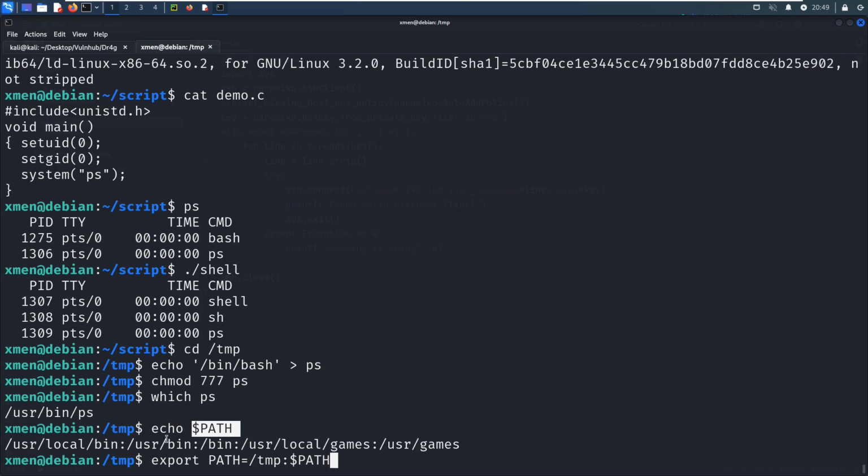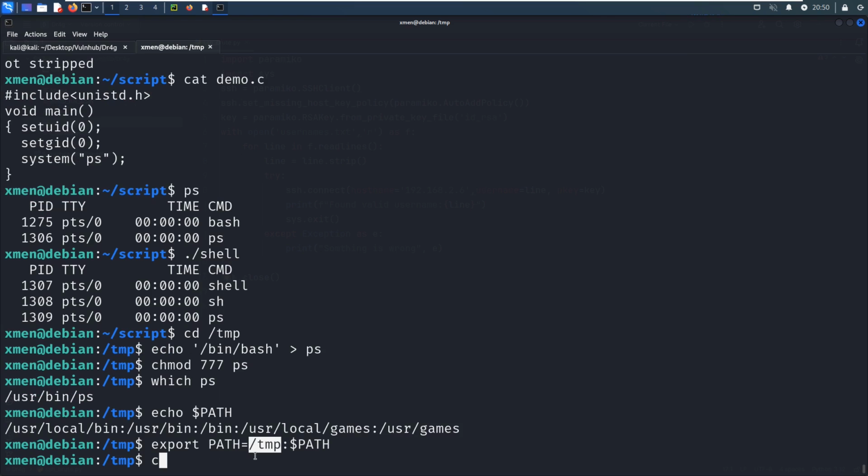I mean, the system will look for ps from this PATH variable in order. If the system can find it in the first position, the system will not look further, will not go ahead. Okay, so now we can hit enter.